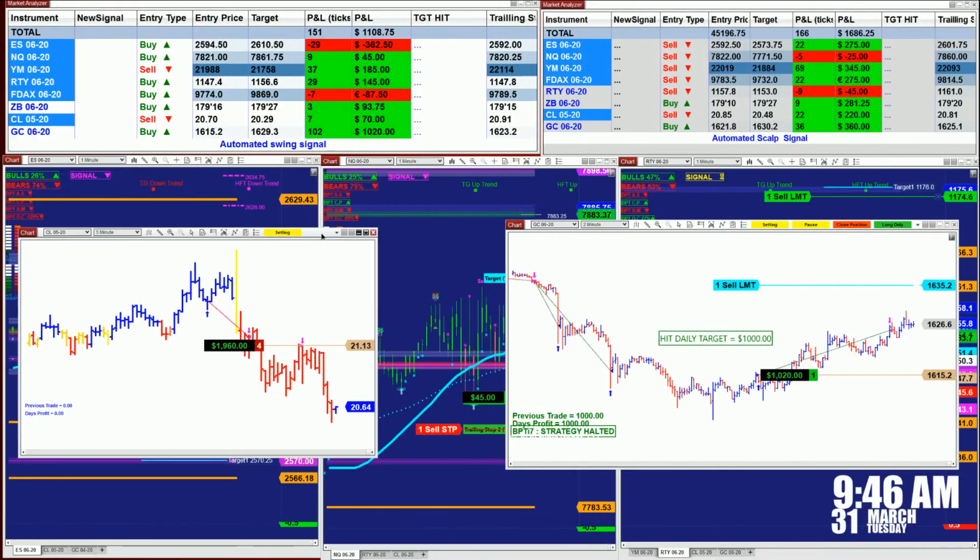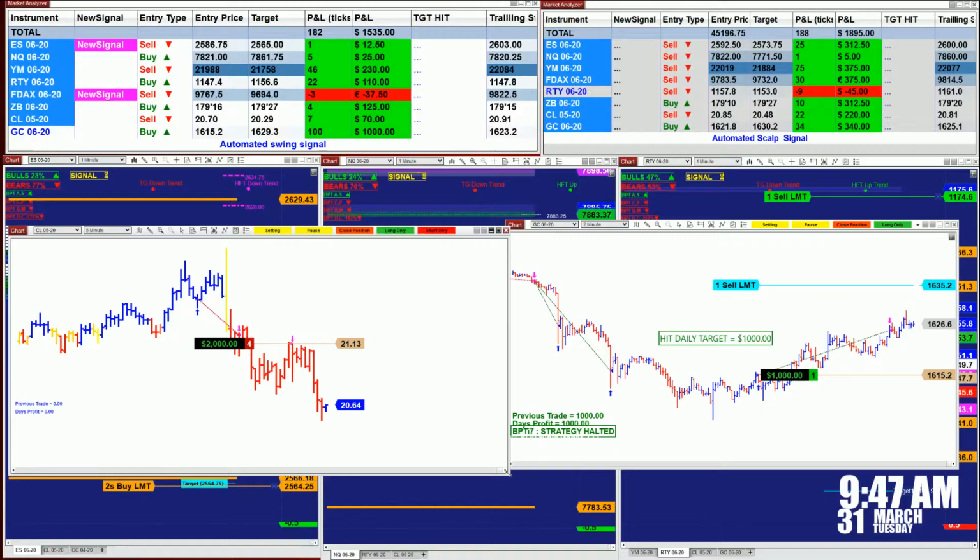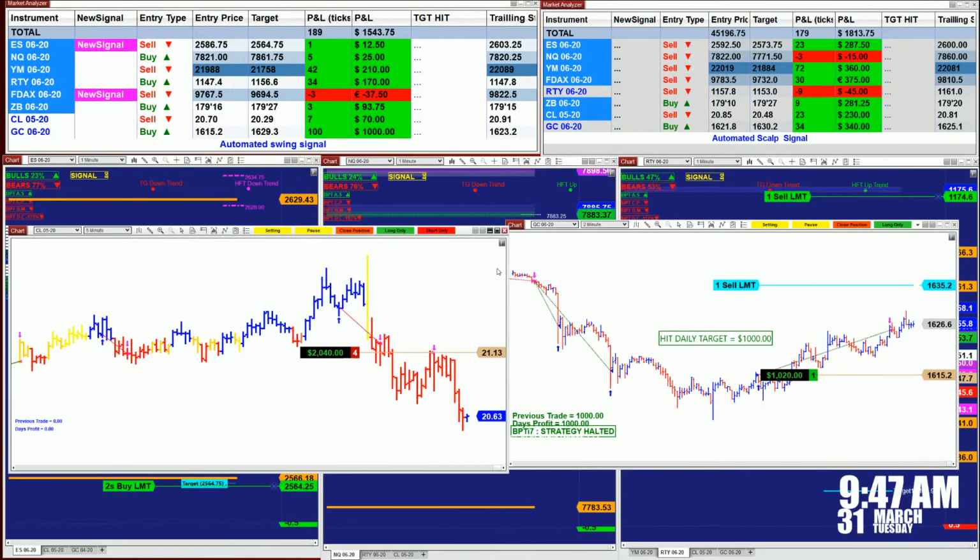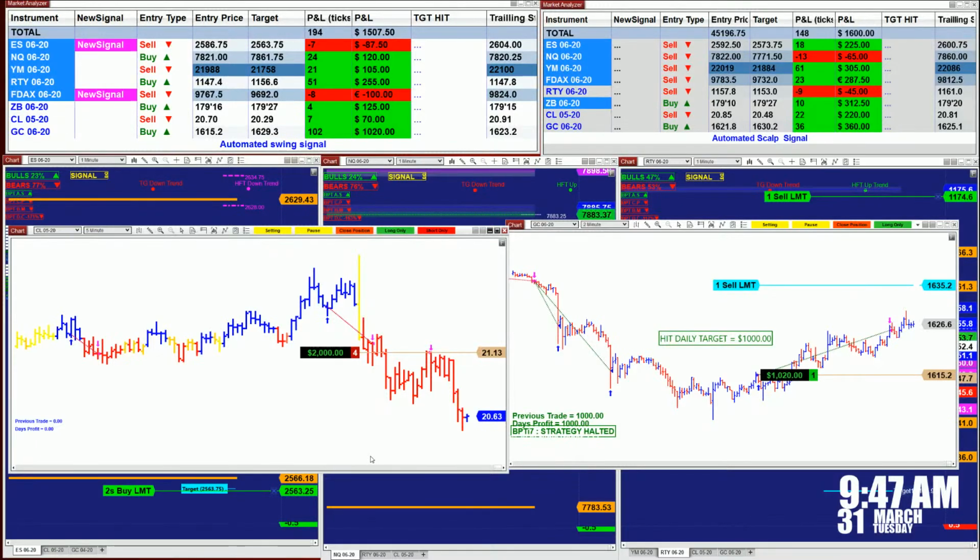And then on the CL, this is a trailing stop loss, or you can use the system. You don't need to activate the trailing stop loss. The system stays on the trend until the market changes direction.